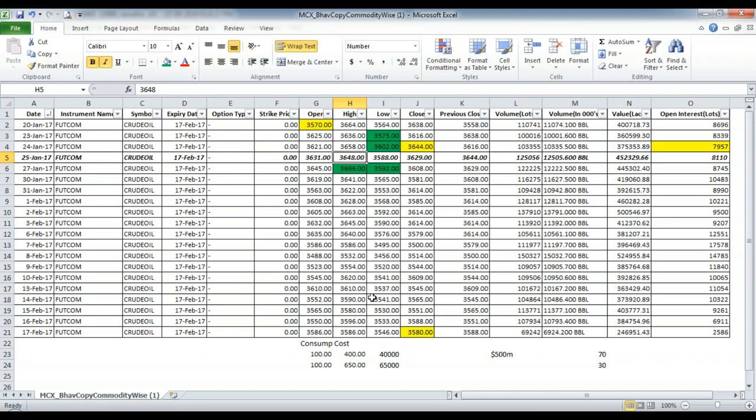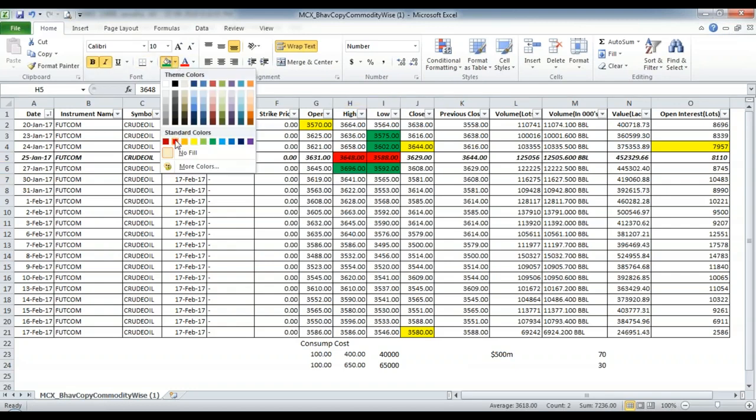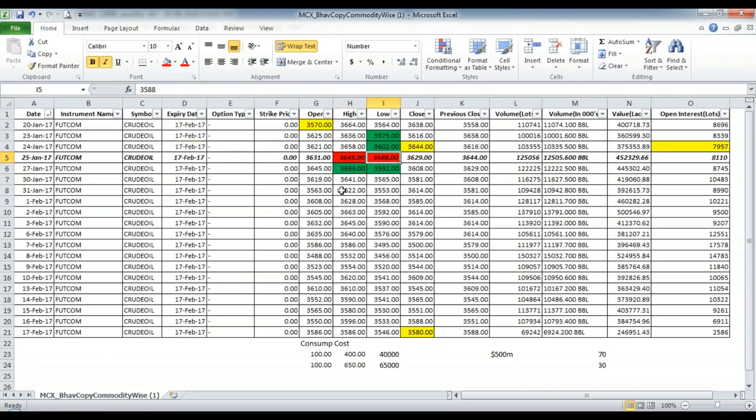Got it? Now, if the resistance formation has happened, it should now start falling, right? It should now start getting into a trend. So there is a resistance formation at around 3648. Next day, it got very close to 3648. But see, there are dollar fluctuations also, right? So these small moves here and there will keep happening. You cannot control it in international commodities. But most likely, this is the resistance area. Yes, sir. For me, it will be the resistance area unless it takes it out.